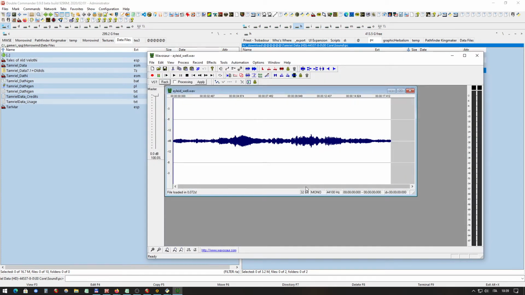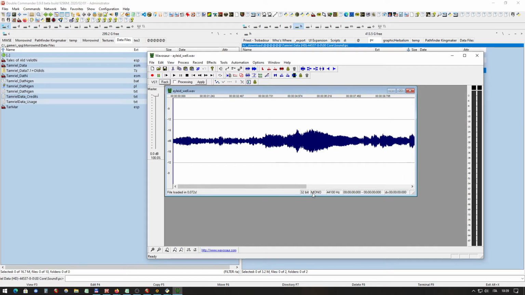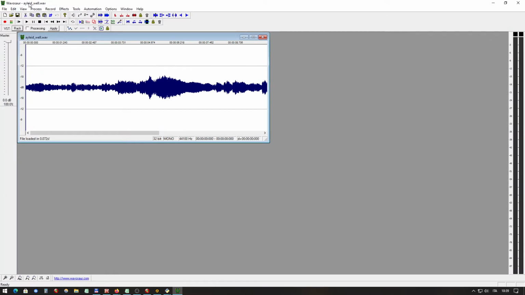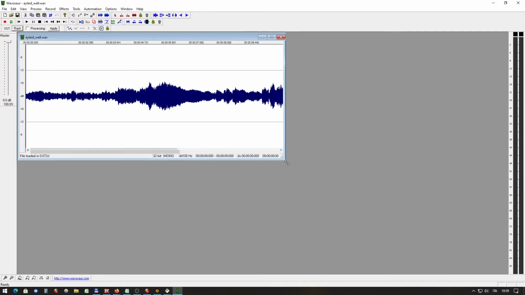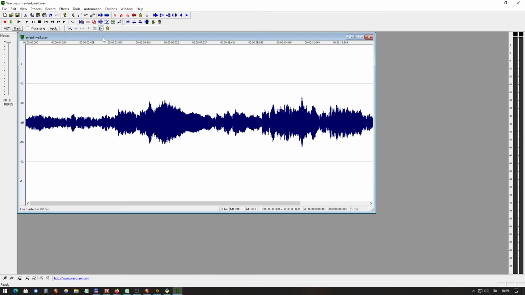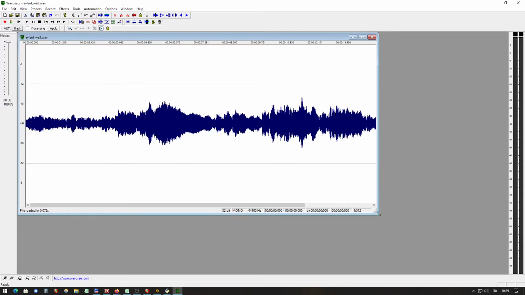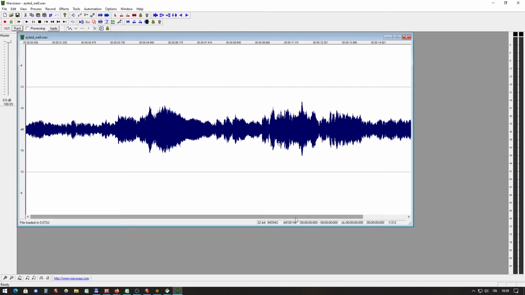Oh, here it is. So this big one, as you can see, is 32 bits. This format may give problems with some integrated sound cards, so my suggestion is just to use this utility called Wave Cell or any other wave editor you may have, but this one is free and more than capable to cover our Morrowind needs. So we will convert it to 16-bit like this.